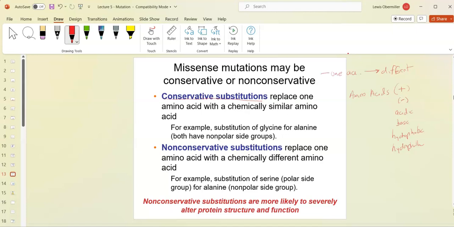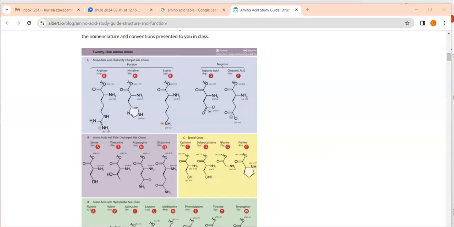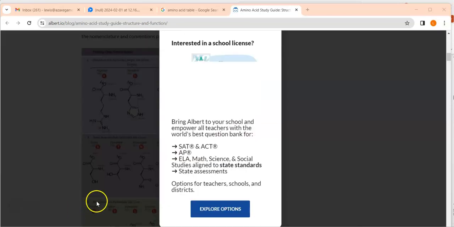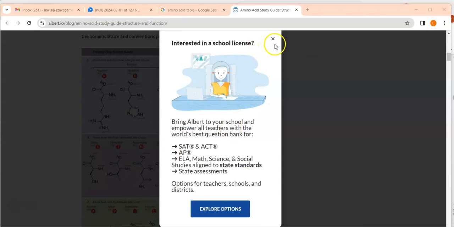So let's just imagine that we had one amino acid converting into a different amino acid. And again, I don't want you to memorize the amino acids, but if you look in your book, there should be an amino acid table. I just browsed through the book and I don't see an amino acid table in there, so I pulled one up online. There is definitely one in the Campbell biology book that I use. And I'm surprised it's not in this genetics text.